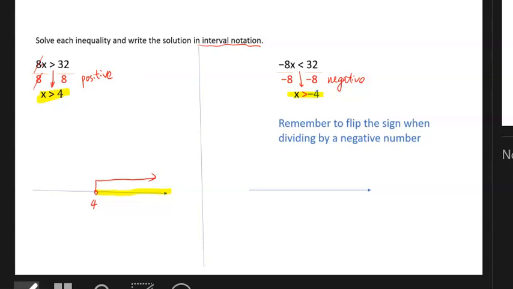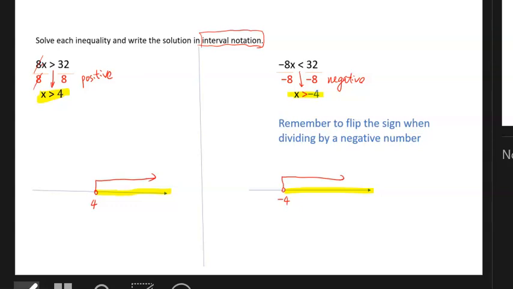Same thing here. If it's negative 4, we find negative 4 and draw a line, and that indicates all the numbers to the right. Or if you have a highlighter, you could highlight all the numbers. Now, what is interval notation? It's usually used in a high-level math class, a statistics class, or a calculus class. It's an easier way for us to write and indicate all these numbers.